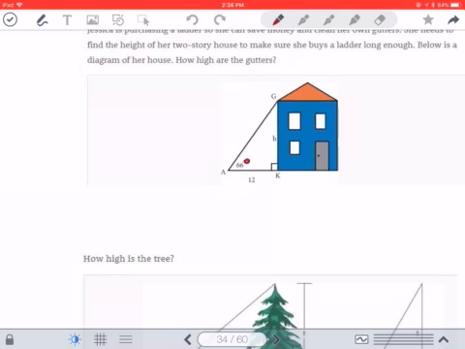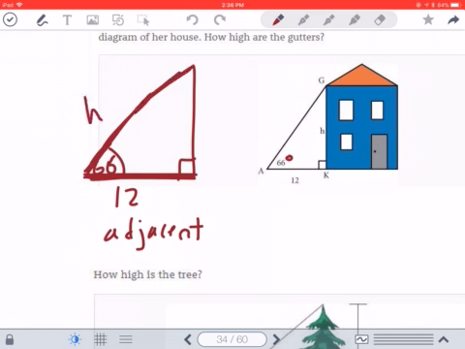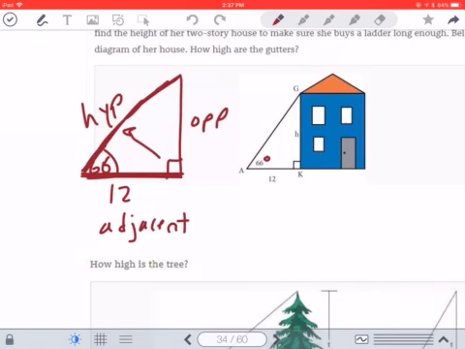If I simplify this and draw just a triangle off to the side, I have an angle that's 66 degrees. I have this side right here, which is the adjacent side. How do I know it's adjacent? Well, adjacent means next to. So this is right next to it. This one's also next to it, but that's the hypotenuse. The hypotenuse is always right across from the right angle. And then this one would be the opposite. So the information that I have and that I need involves the adjacent, the opposite, and not the hypotenuse.